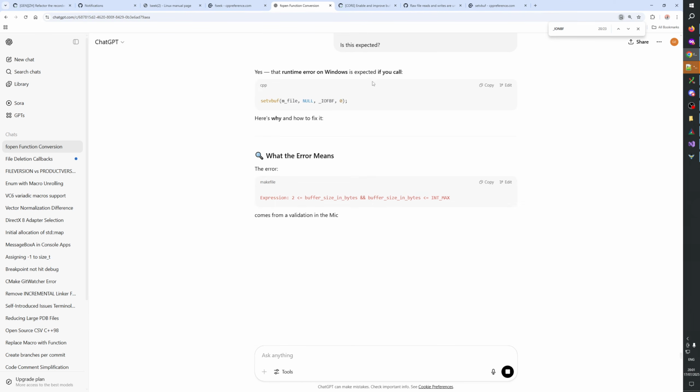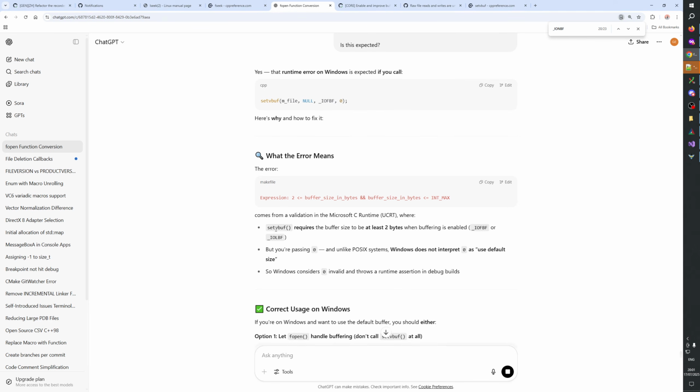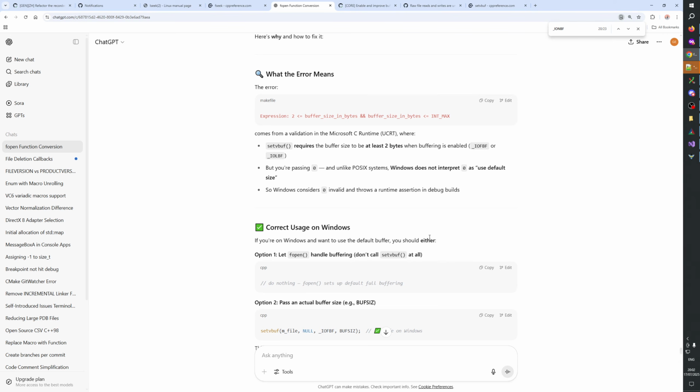Yes, that runtime error on Windows is expected. Here's why. It requires a buffer size of at least 2 bytes when buffering is enabled. But you're passing 0. Unlike POSIX systems, Windows does not interpret 0 as use default. Oh, okay. So Windows considers 0 invalid and throws a runtime assertion.